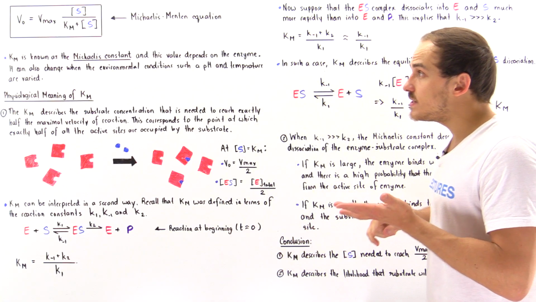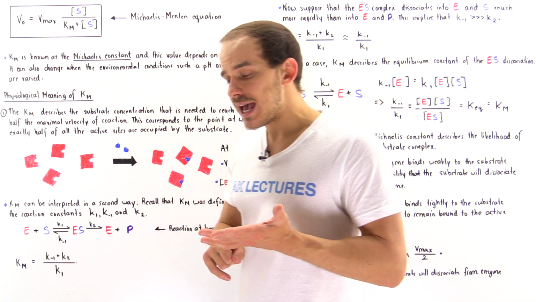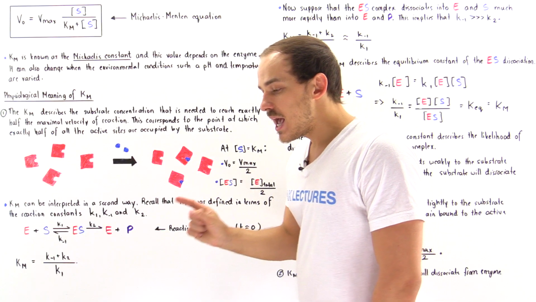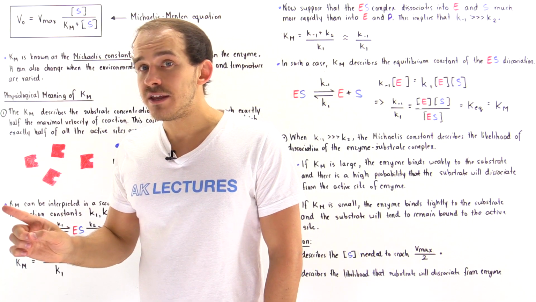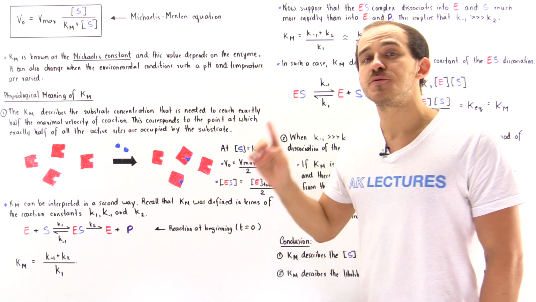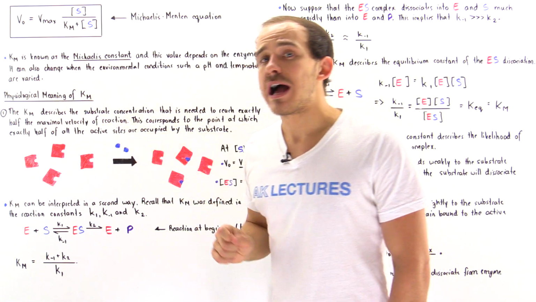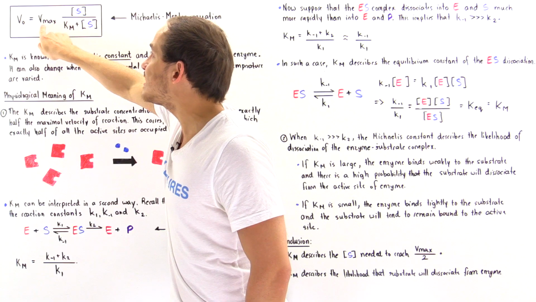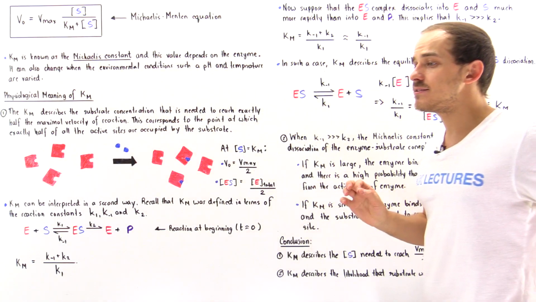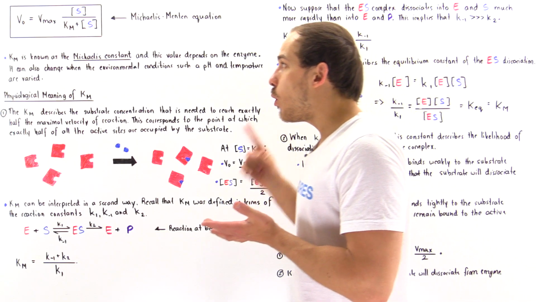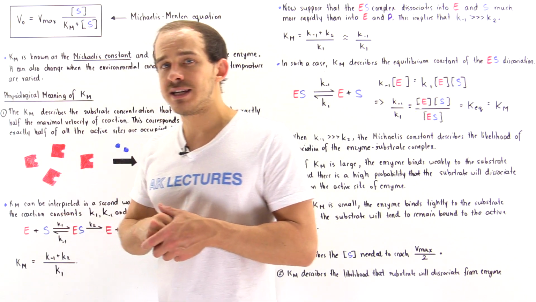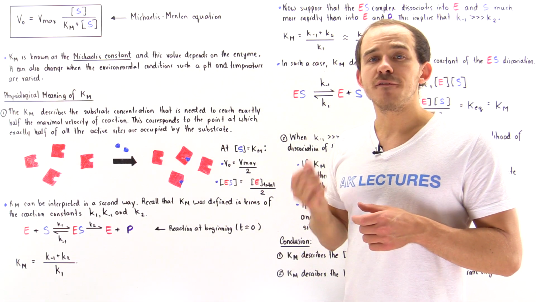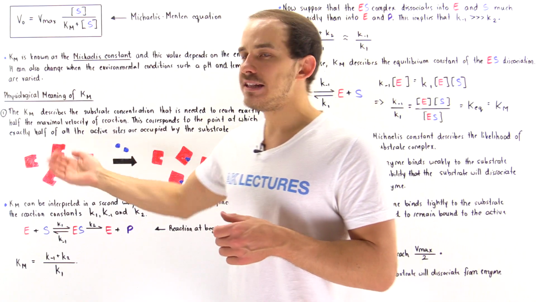So previously, in our discussion of the Michaelis constant, we said that the Michaelis constant represents the concentration of the substrate at which the enzyme's activity, the enzyme's rate, is exactly half of its maximum rate. So the Km describes the substrate concentration that is needed to reach exactly half of the maximum velocity of that particular enzyme. And what that basically means is when our substrate concentration is equal to Km, exactly half of all the active sites in the enzyme mixture are filled with the substrate. And this can be seen in the following diagram.